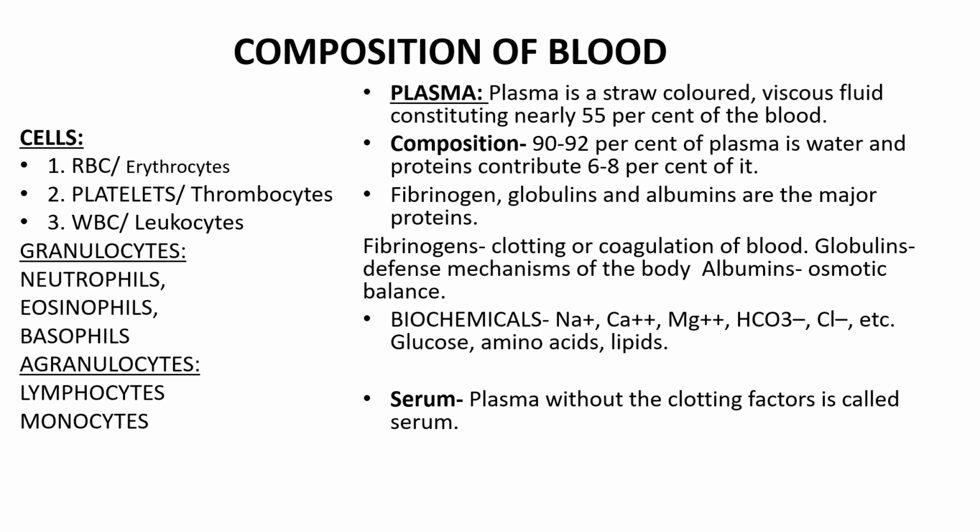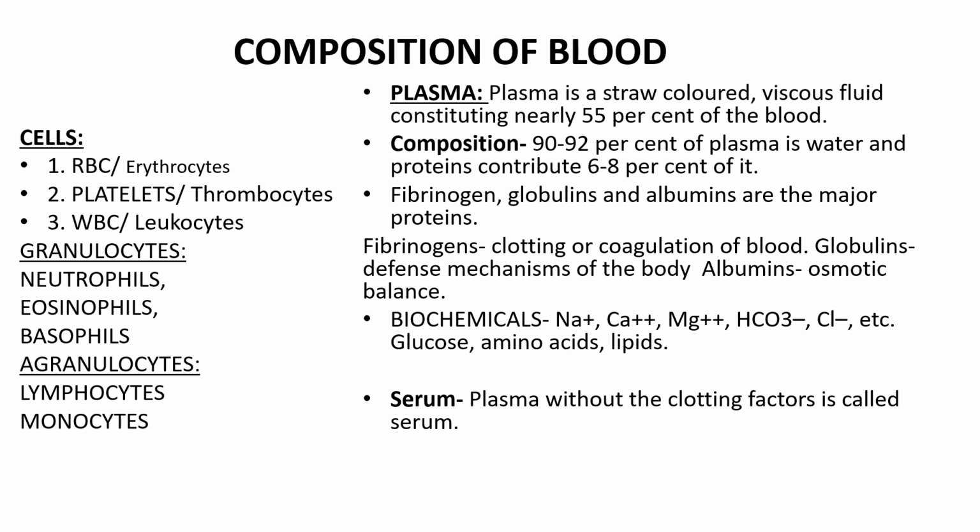Again, white blood cells are divided into two types according to the presence of granules in the cytoplasm. If granules are absent, they are called agranulocytes, and they are of two types, lymphocytes and monocytes. And if granules are present, they are called granulocytes, and according to the color of the granules we can differentiate these cells. So pink color granules are seen in neutrophils, orange color granules in eosinophils, and dark bluish color granules in basophils.